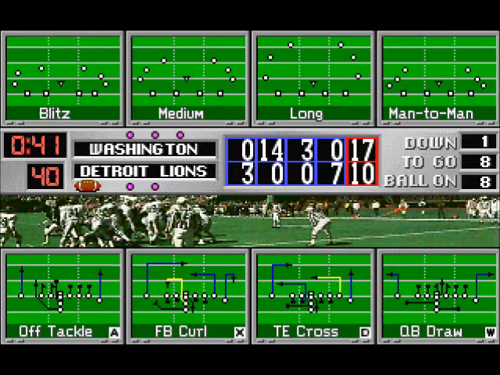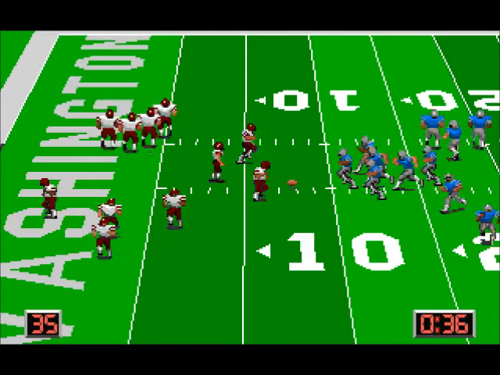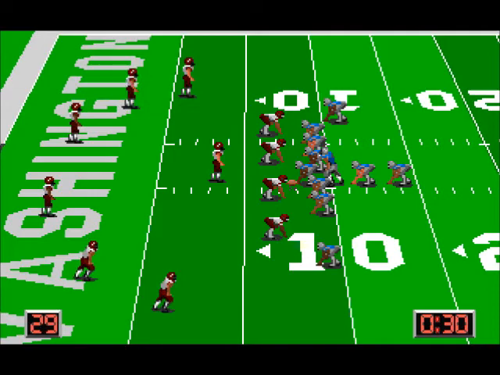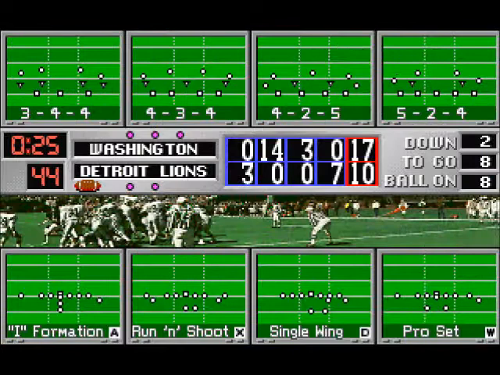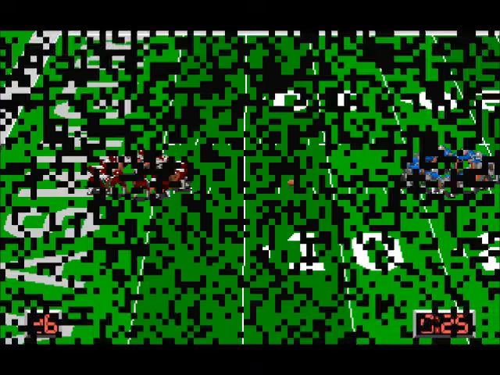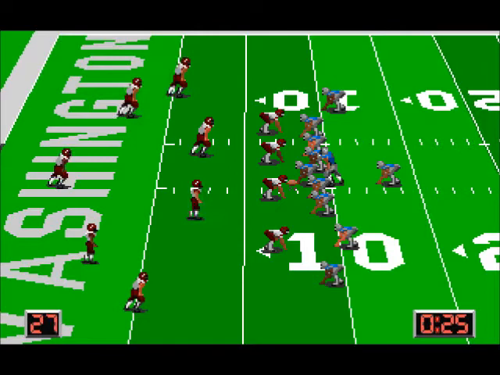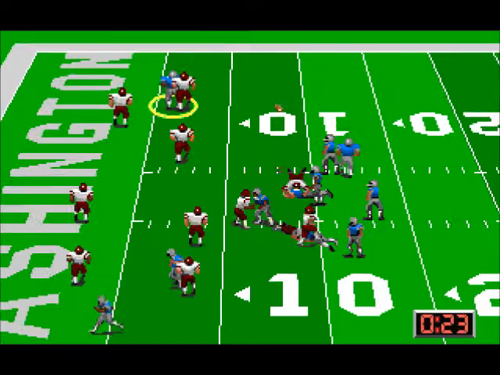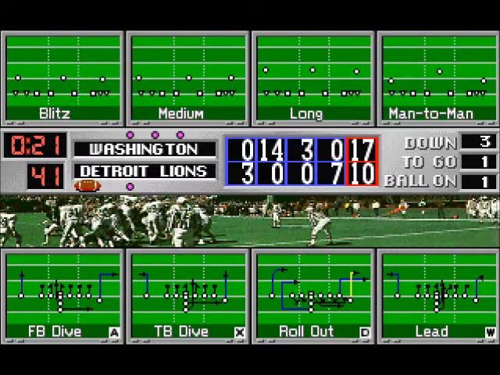Let's run this simple tight end cross. Hurry up. There is no huddle in this game, unfortunately. Come on, get in the end zone. Throw the ball. Oh. Incomplete pass. Careful with that. Second down. Let's try this play. I don't think I've run this one yet, the running back slant. Throw the ball. Oh. Third down. Timeout. On the 1 yard line. Let's do quarterback draw. Come on, push it in there.